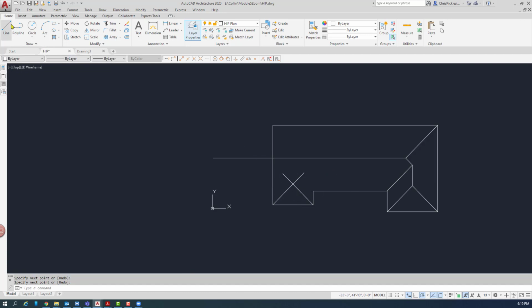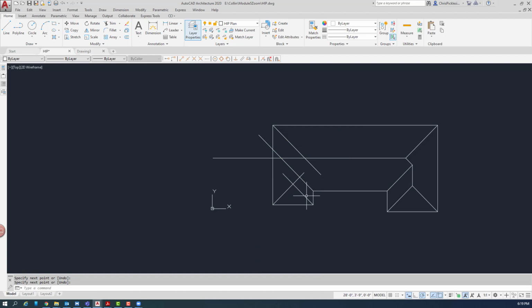And if I go into the line command again and pick this point, hit enter. So this intersection there is really what I need this one too. Again, I'm dragging it way past than what I need to.